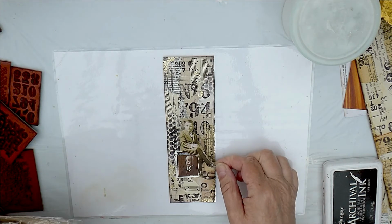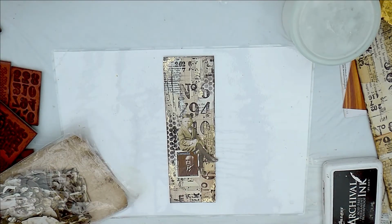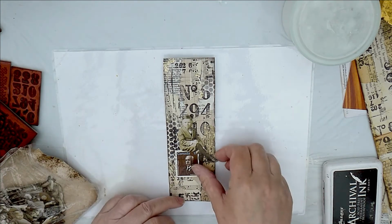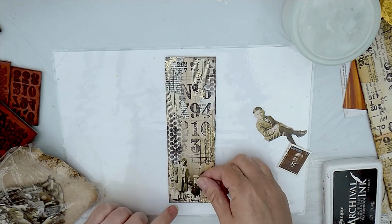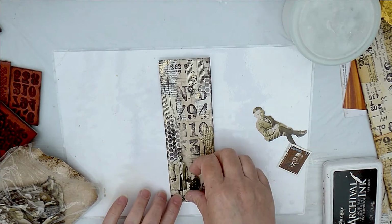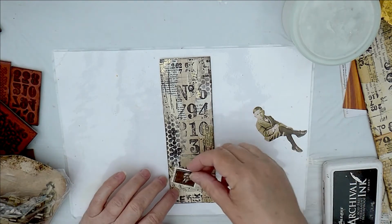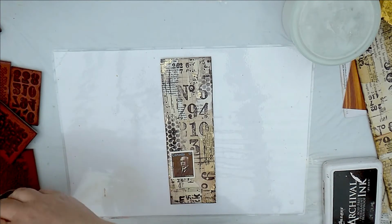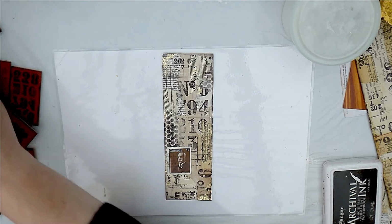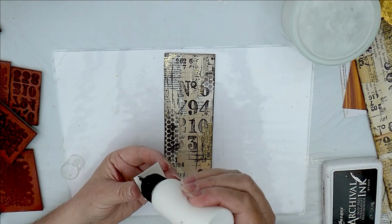If you wanted to do something else, you could actually sit or stand one of the paper dolls on, either instead of or as well as. Paper dolls do tend to get lost a little, but it depends how dark your background is. I think I actually like just the stamp there. I think that's enough. If I did a paler one, I would possibly put a paper doll on. So that I will just stick on with a bit more PVA.